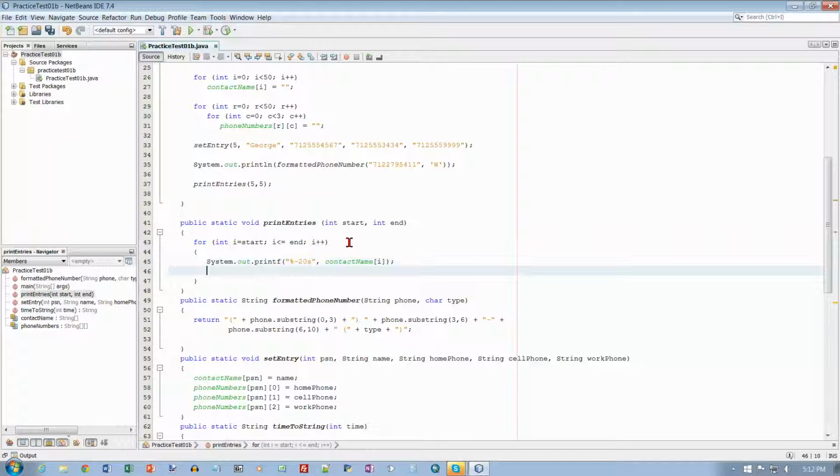And what else I want to do is print out the phone numbers with 3 spaces after.